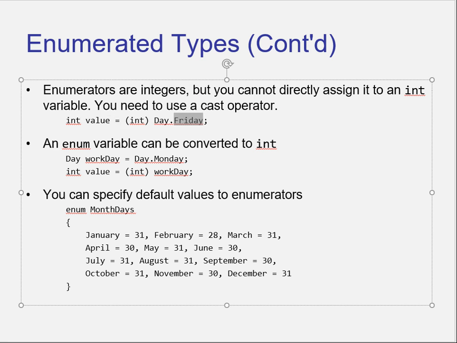All right, in this example, you can specify default values for enumerators. When we're creating an actual enum type called months, days, we could set it up so the first one, January, is equal to 31 days, February is equal to 28 days. Well, that could change, but anyway, we can assign an actual value to the enum location, and that would tell us how many days are in that particular month. So this would be a more practical use of creating an enumerated data type.